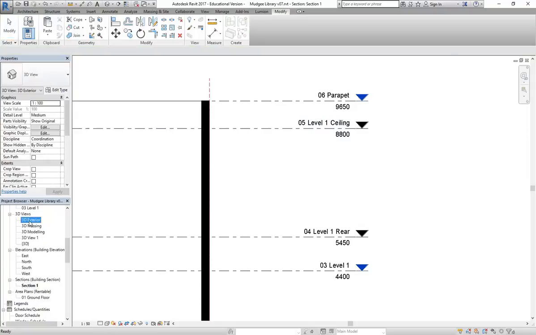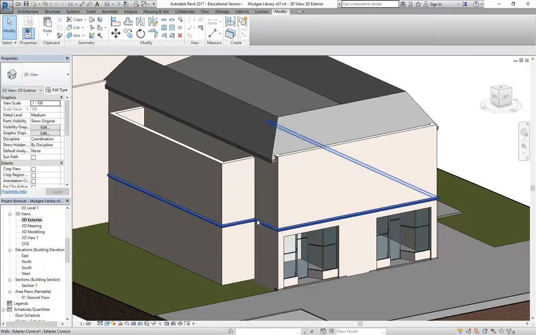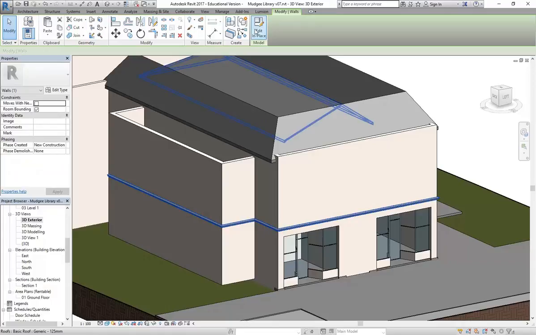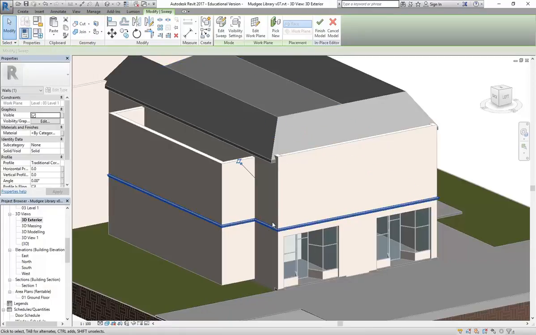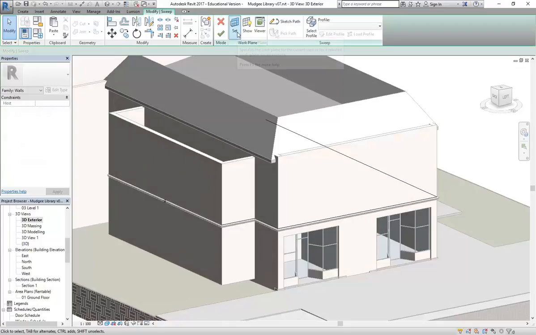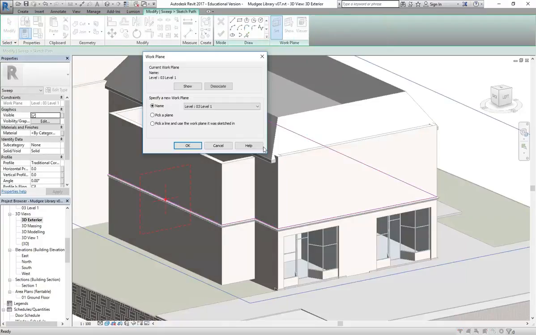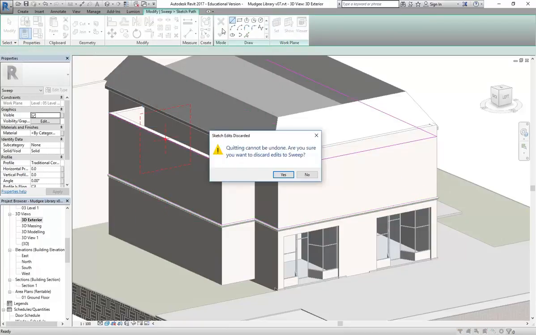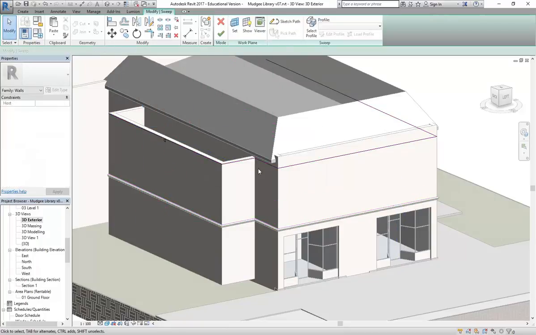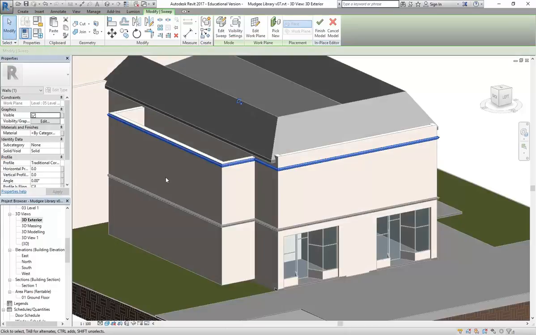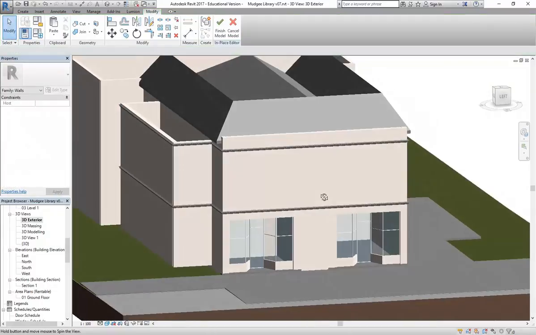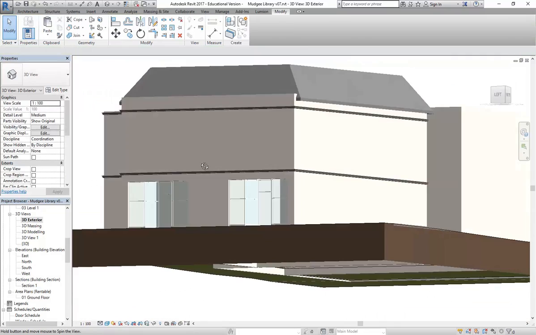So back to my exterior, and then again, I can select my sweep now, edit in place, select the solid, edit sweep, go to sketch path, set, and now I can choose my ceiling level, click OK, oops, tick to finish again, and I've got the new cornice at that level, so I can finish the model.